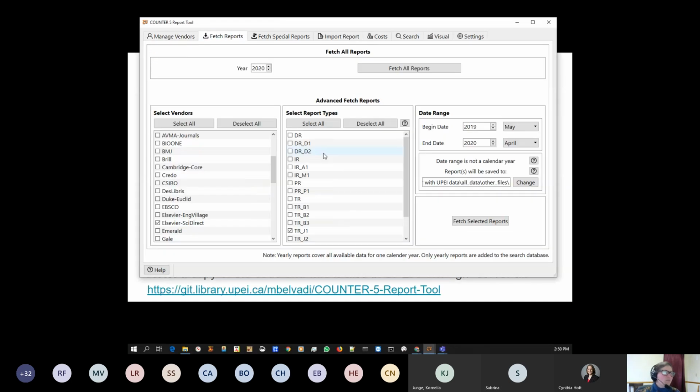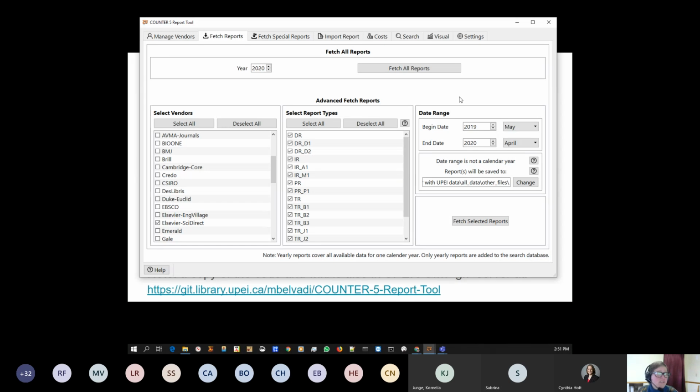It's incredibly easy. Fetch reports for whichever thing it is you need to redo, for that particular vendor. You could select all their reports, or if they say it's just the TR data, you just do all the TR reports for whatever time range. And it will go and re-retrieve the data for that vendor as it is live right now. And as long as you've got it set to the calendar year or calendar year to date, it will overwrite, replace all the data in the search database that corresponds to that. So it's that easy to refresh when the vendors have to send you corrected data.